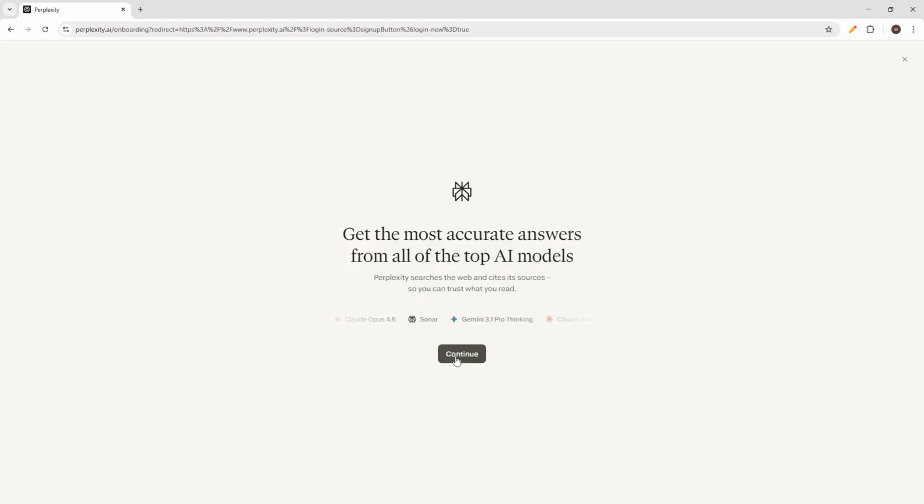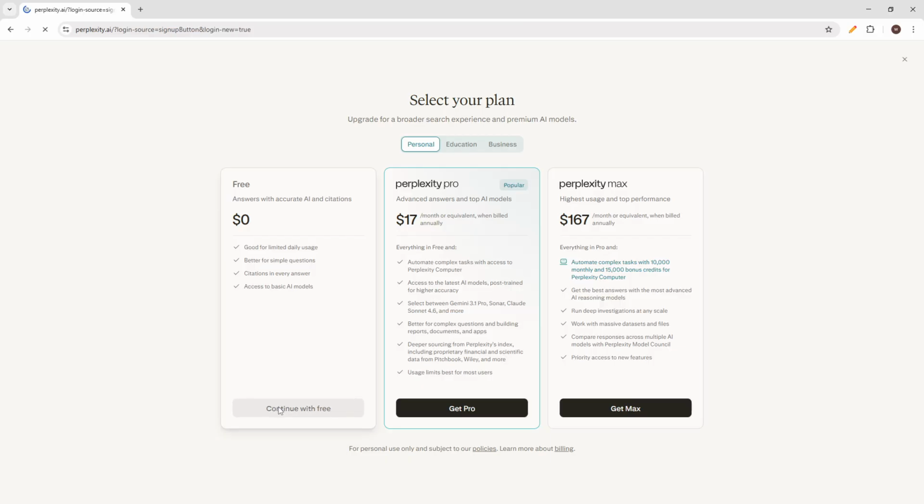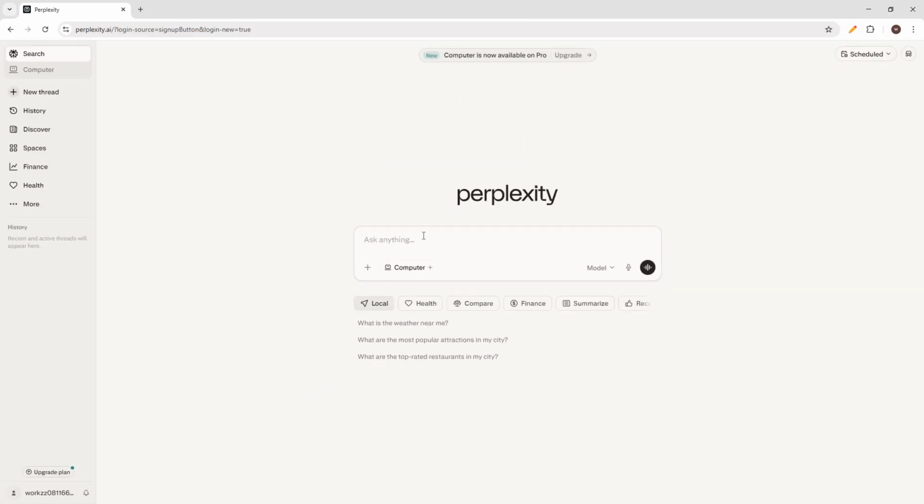After verification, you'll be signed in. From here, you can start using Perplexity AI to ask questions, explore suggested prompts, and take advantage of the platform's powerful features. If you plan to return frequently, consider enabling Stay Signed In options on your personal device for faster access next time. And if you ever run into an issue, a quick page refresh or double checking your email and password usually does the trick.